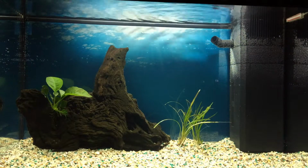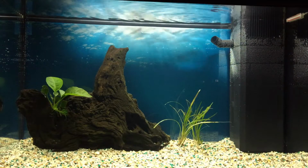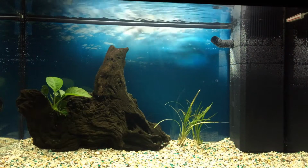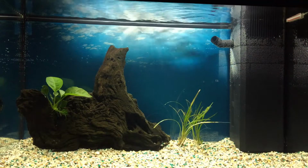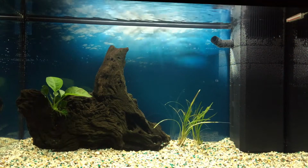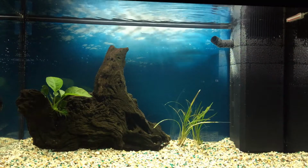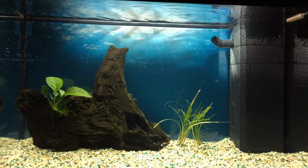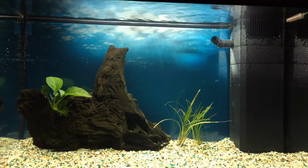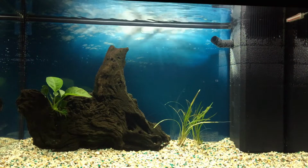The water should be milky white, like I said in the previous video, but as you can see here, it's crystal clear and awesome looking, and that is because I added the driftwood on the left. Try to understand that that piece of driftwood over there was sitting in my cycled aquarium. It is full of beneficial bacteria that has already gone to work in this new tank. They are going to colonize the filter media, the sand, the plants and everything in this tank.